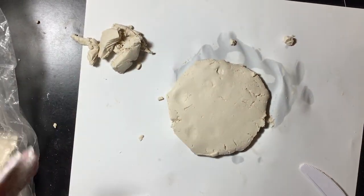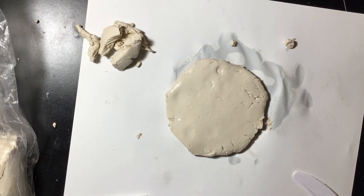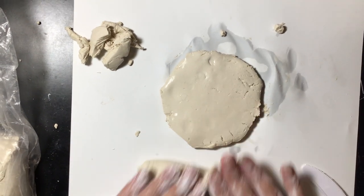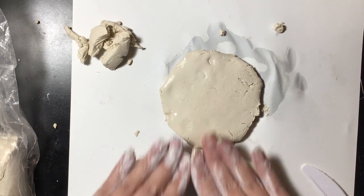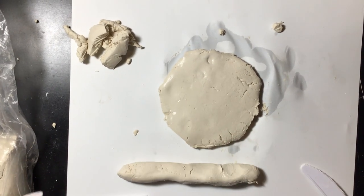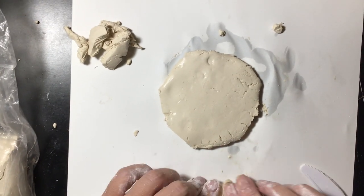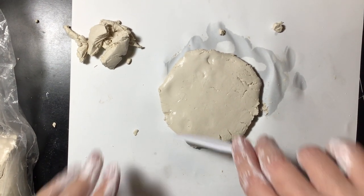Add a tad more water. Since we're using the coil method, I've tried to roll some coils out. With the clay being dry it's a bit tricky, but you just take a piece and you kind of roll it back and forth, expanding the coil. I have to add a lot of water to this because it keeps cracking. I'm going to start off with a different coil that I've made — I have a bigger one over here that I'm going to use.